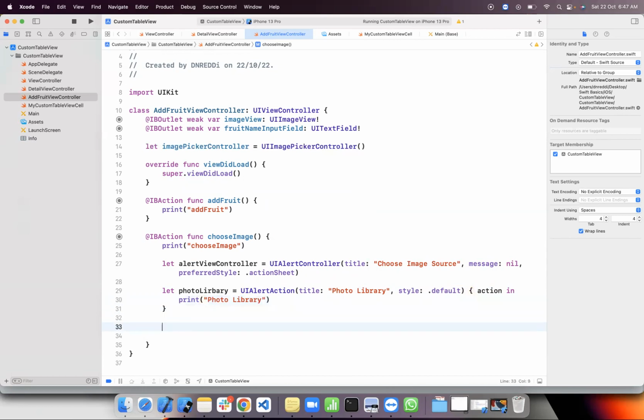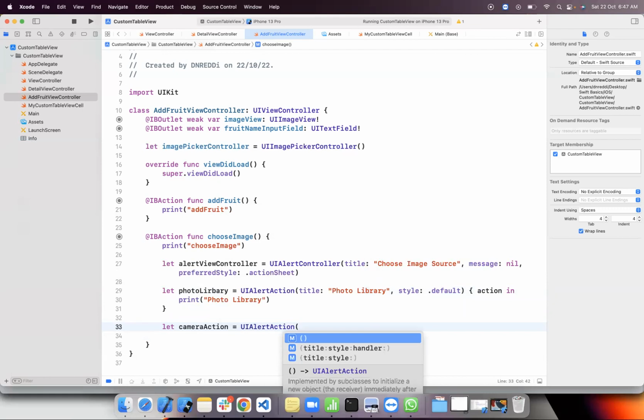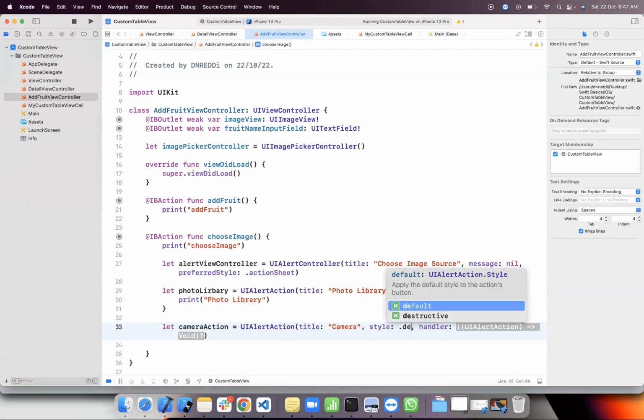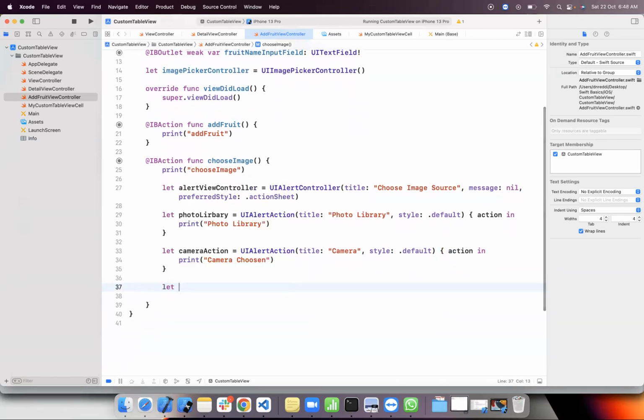One more action is camera action. The user can also pick the image from the camera. Camera, default style. Print camera chosen. Third action is cancel.